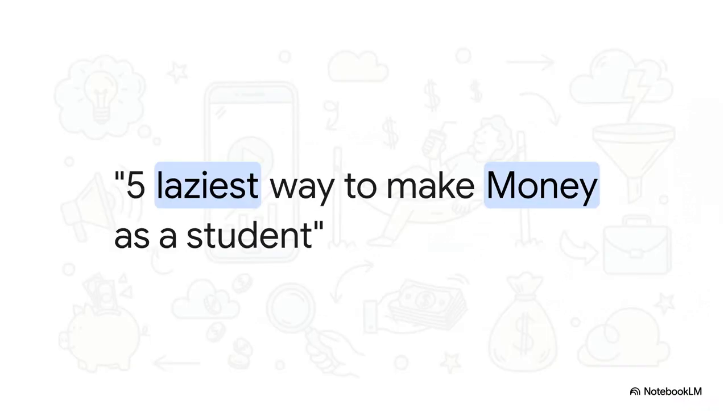So let's start with the title, 5 Ways for Students. Okay, standard stuff. But the magic word here, laziest. It's not easiest or quickest. It's laziest. And that word is an absolute masterstroke because it plugs directly into that core human desire for the biggest possible reward with the smallest possible effort. It's an instant, powerful hook.